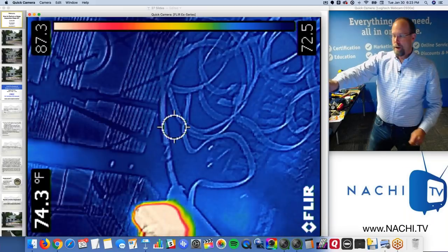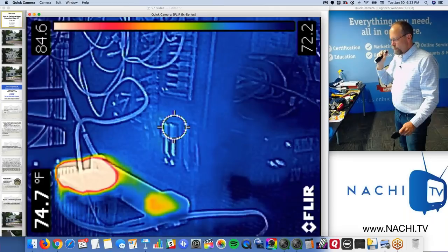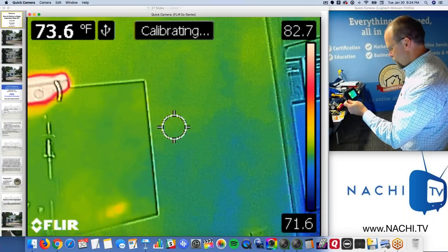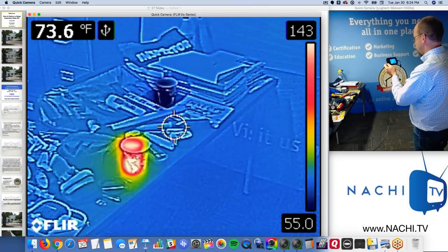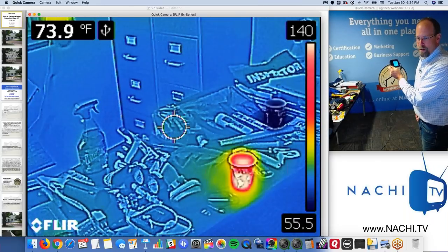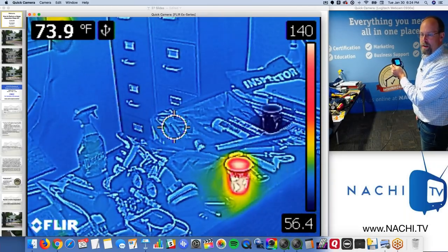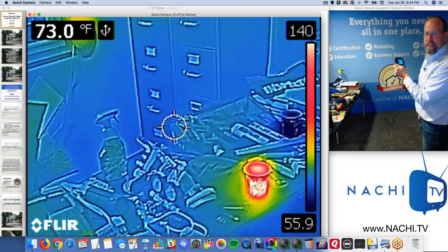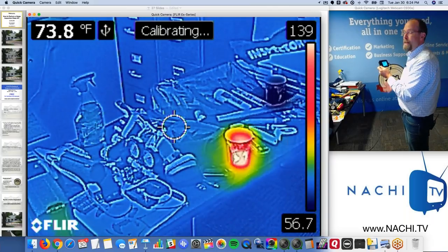This won't tell you anything about temperature, right? It's a really great flashlight, high lumens, but this is kind of like a flashlight. It allows me to see things that I wouldn't normally be able to see without it. And can you tell me what's on my tool table? I have two objects that are different from all the rest. There are actually three containers filled with liquid and water, but one is kind of blended into the background. You really can't see it, right? So if you don't know what you're looking for, sometimes you'll miss things, right?